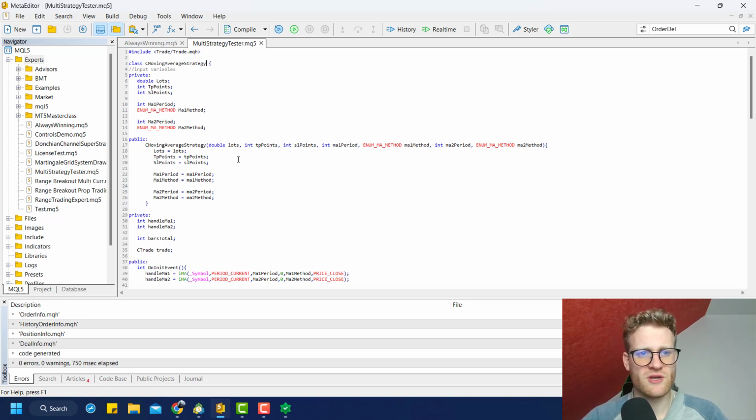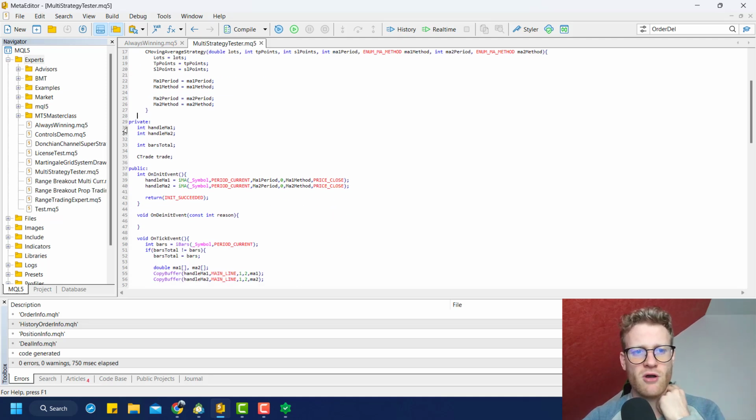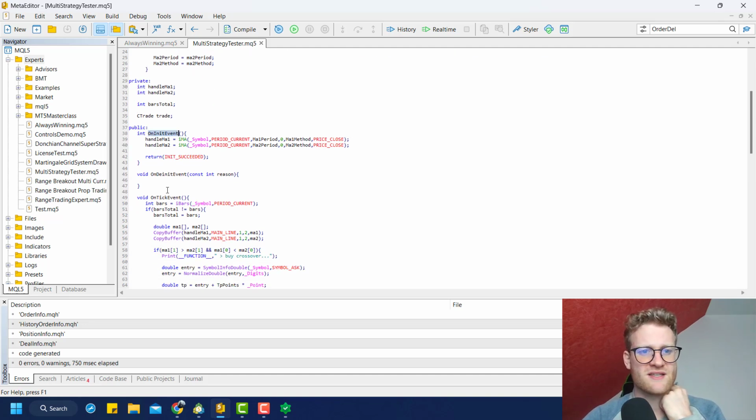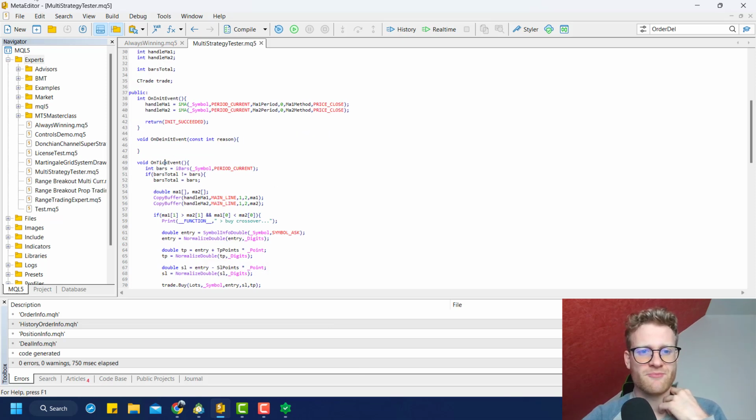And then we just added this constructor here because we have to initialize what were former input variables, which are now just member variables of the class. So we need a lot of parameters for the constructor, and then we can initialize all of these variables, and the rest of the code is completely the same. All of these functions still exist, the onInit event is still here, the onDeinit event is still here, the onTick event is still here, but everything now happens on the scale of this class, or on the scale of the object if we create one later on. And then the rest is completely the same.